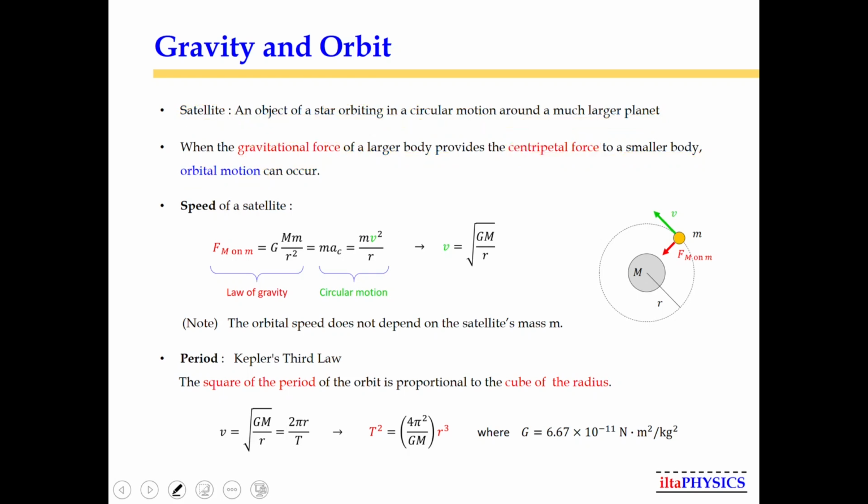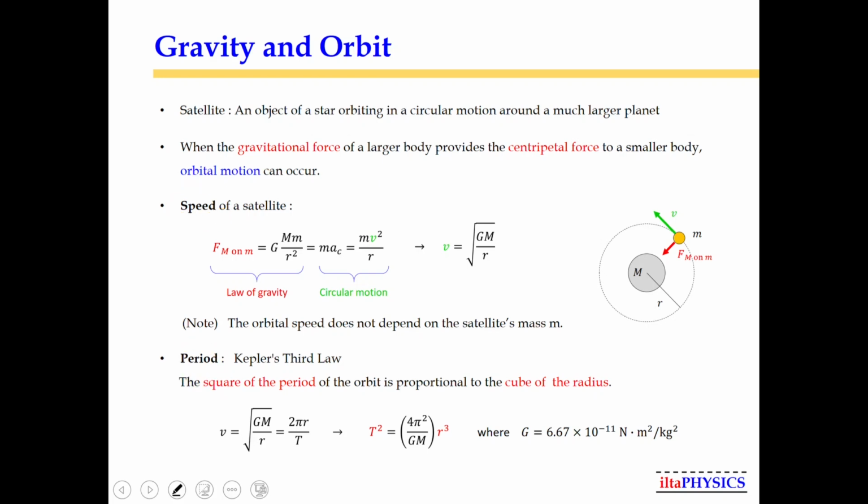As shown in the diagram on the right, when a satellite is moving at a certain altitude around a planet with a large mass, the attractive force pulling it toward the planet acts as the centripetal force for the satellite's circular motion, resulting in an orbital motion with a circular trajectory. In this kind of orbital motion, our main interests are usually the speed and the period of the satellite.